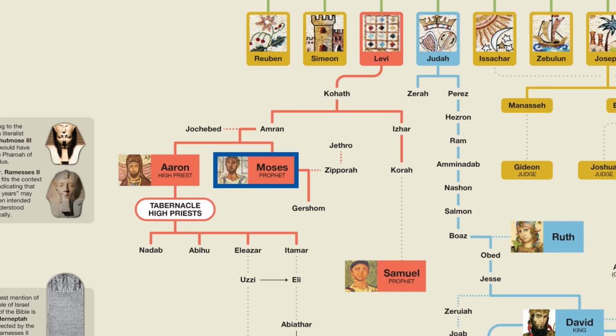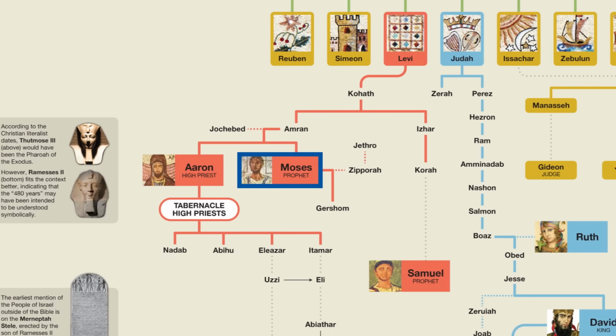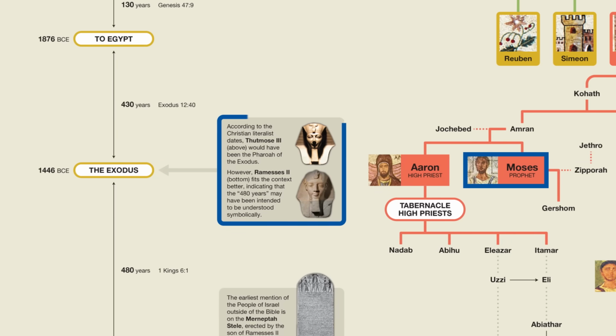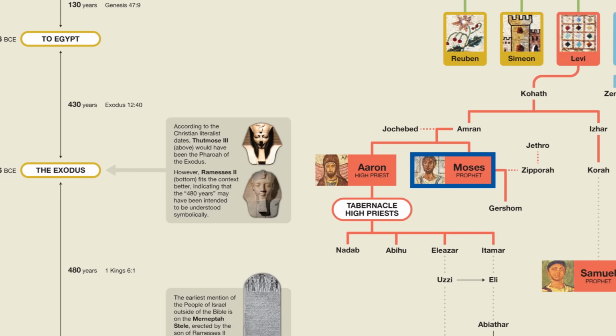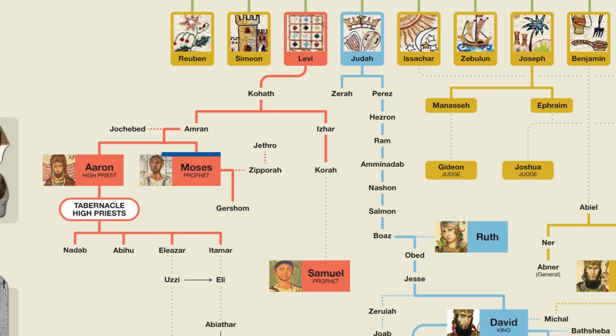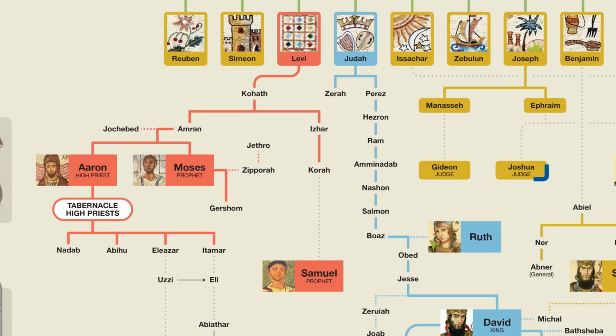Now, once again, the Bible does not tell us the name of the Pharaoh involved in the Exodus story. However, the two most likely candidates are Thutmose III, if you choose to follow the timeline literally, or Ramses II, if you choose to go by context. The Israelites end up wandering in the desert for 40 years, during which time Moses dies. And therefore, it is Joshua from the tribe of Ephraim who ends up leading the Israelites into the land of Canaan, where they conquer the locals and divide things up among the 12 tribes.